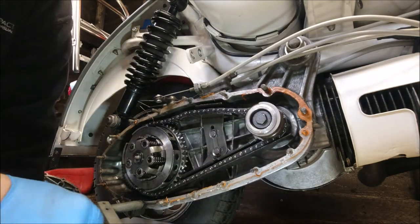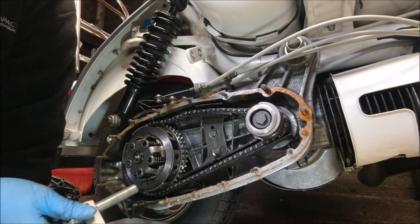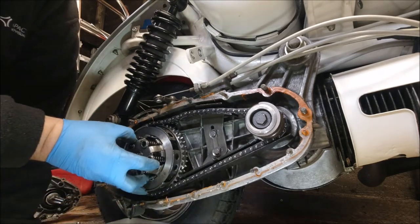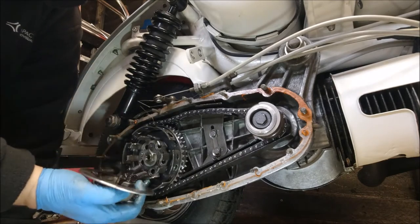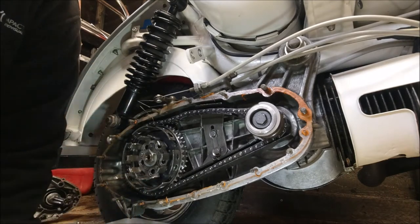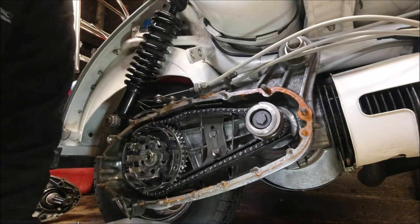Clean up. I can already see that these LI springs are very, very thin. Nothing wrong with them height wise. If I go and get the other springs, you'll see what I mean.